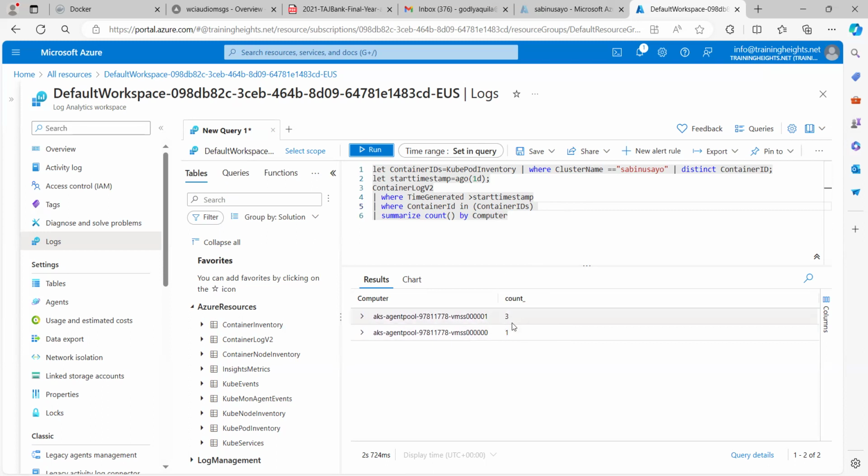I believe with this short video, you at least have an understanding of how you can perform some kind of log analytics, some kind of investigation around your Kubernetes cluster, how you can know which container is working, and which properties are attached to some of these specific containers. Have a nice day, everyone.